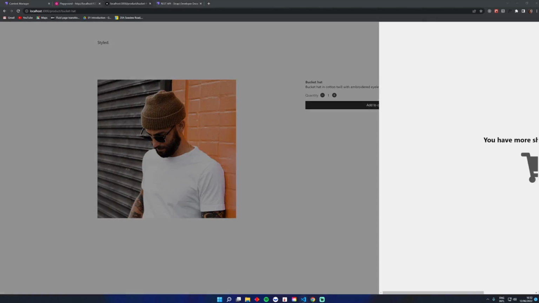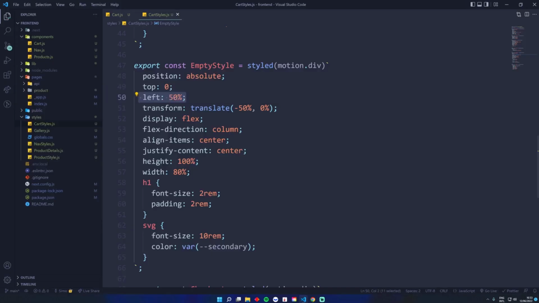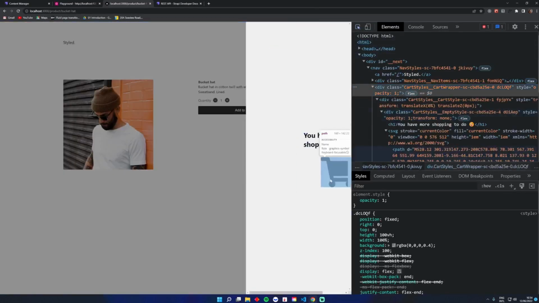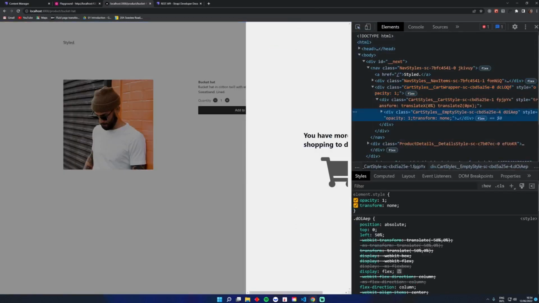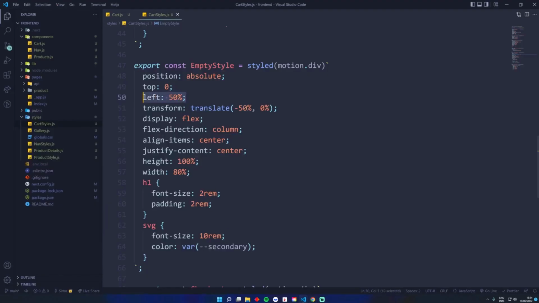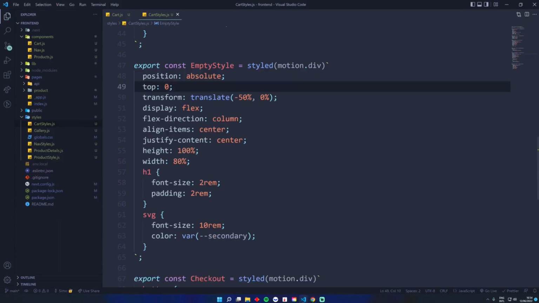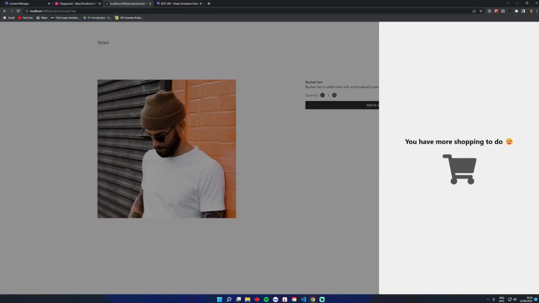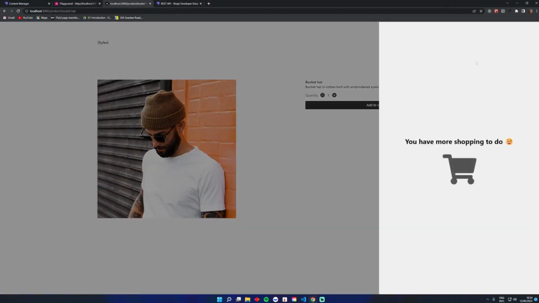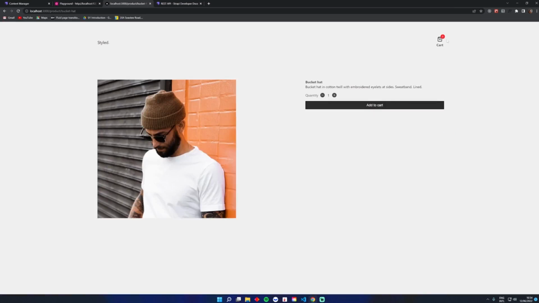Actually, let's fix it now. Why is that behaving like that? Okay, so it seems like this left. So what's happening, I think, is we're animating the scale. If we click on this, see, it adds a transform of none. So it's going to remove the minus 50%. See? That's it, because we're doing transform scale. So it's going to get rid of that. But we can get rid of this left 50 actually, because we're doing display flex align items center here. So just get rid of that property and that should fix it. Look at that. Let's take a look again. Remove, remove, boom. Maybe it happens a bit too fast, I'd say.